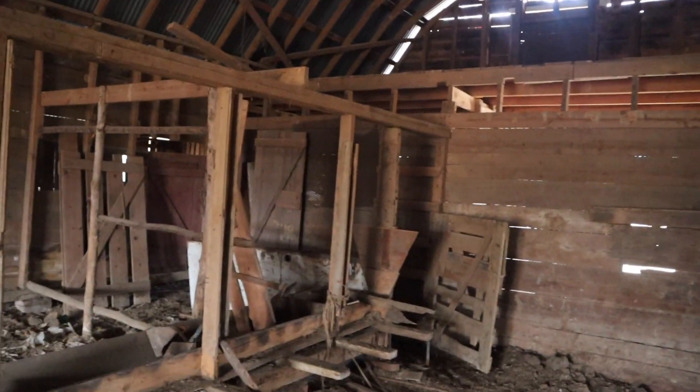Now I know some of you will say why don't you just use it as a barn like it's supposed to. The answer is: this building is useless except in extreme situations like negative 12 out. I'm not going to keep animals in here year-round. Look at what the soil turns into when you keep animals in here — that's not very healthy. That's why if we have to move cows in here I'll put down a thick layer of bedding, some square bales to make a bedding pack so they're not just sitting on this stuff.